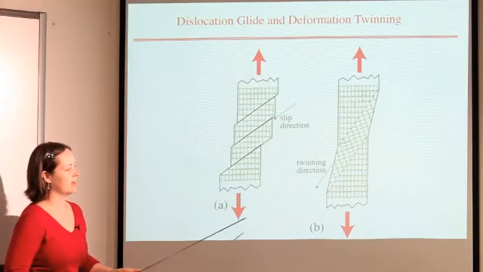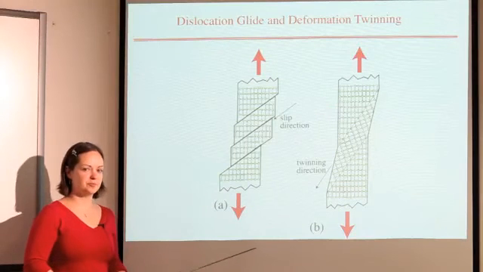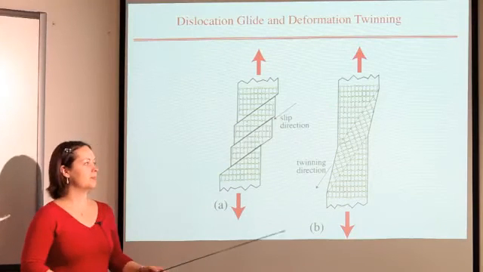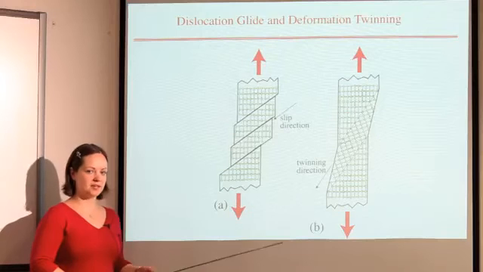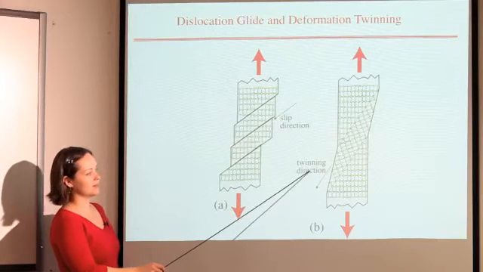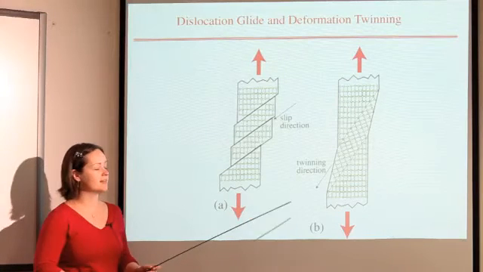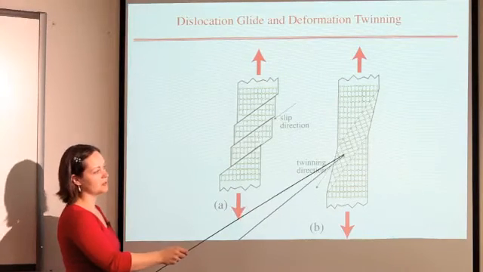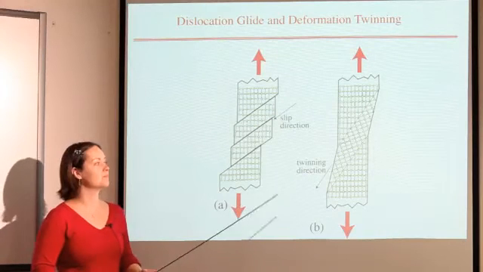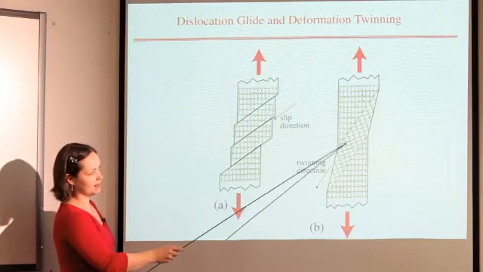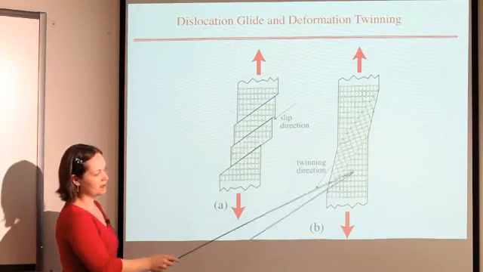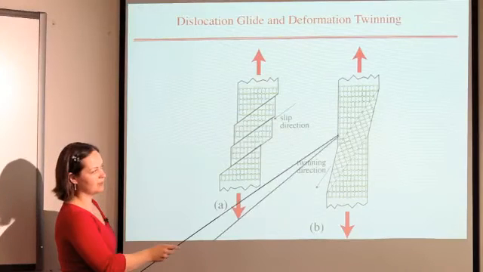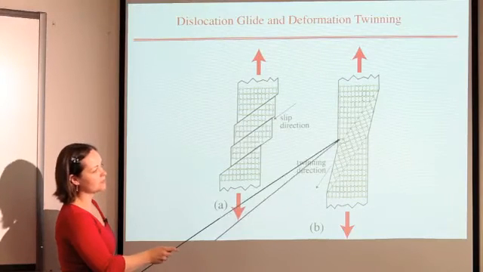Deformation twinning, on the other hand, occurs by the cooperative shear movement of many atoms. All of the atoms move at the same time in the same direction, and that direction is the twinning direction. So the net effect is that we recreate the same crystal structure here in the middle, but just in a different orientation. So the bit here, this is a twin, and it's got the same structure as the parent structure, but reflected across the twin boundaries.